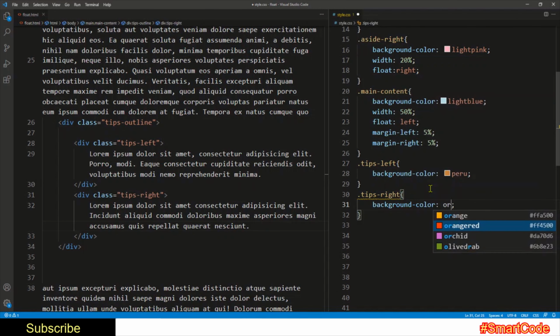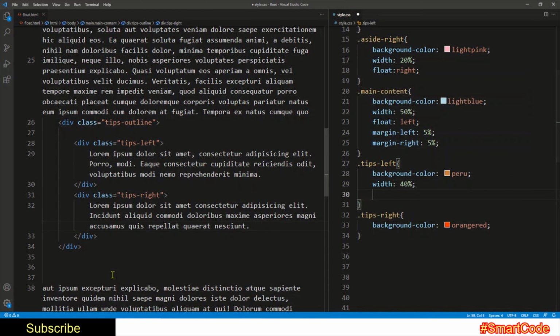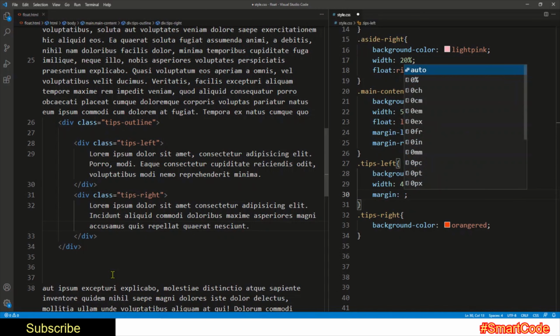So it's now time to give our divs a calculated width before applying float. Our divs are inside the main tag, and within the main tag we have a width of 100% that we can utilize. So let's make each div 40% wide, and the remaining 20% width we can assign to the margins.